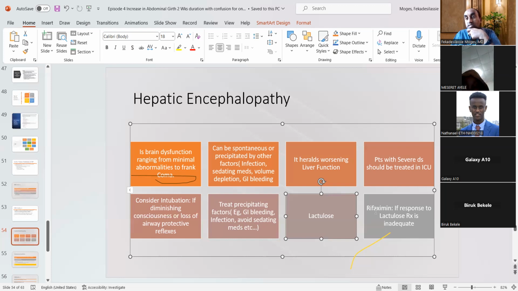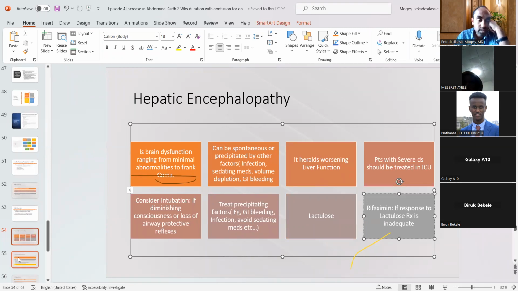So what it does is it changes the GI flora, and it changes the urease positive microorganisms, the urea producing, urease holding microorganisms, so that we avoid formation of nitrogenous toxins. So it's much more tolerable than lactulose, but the only problem is it's not the first choice. The first choice is lactulose. Rifaximin is very expensive even in the US, so for that reason rifaximin may not be the first choice.